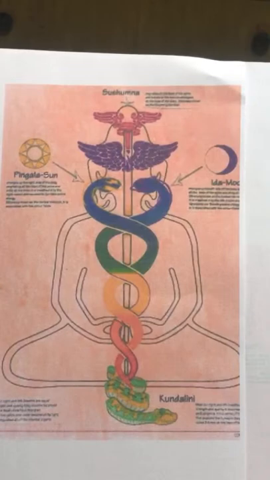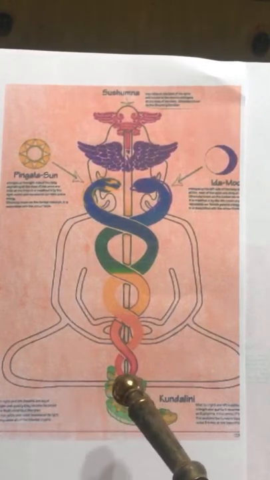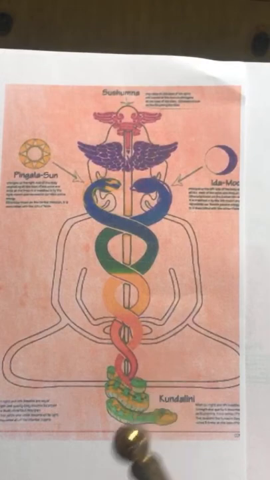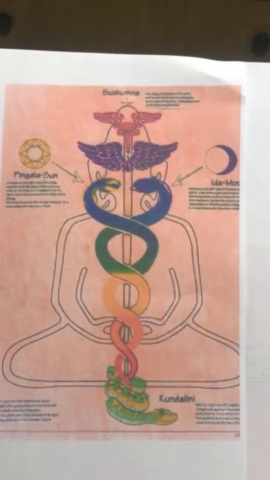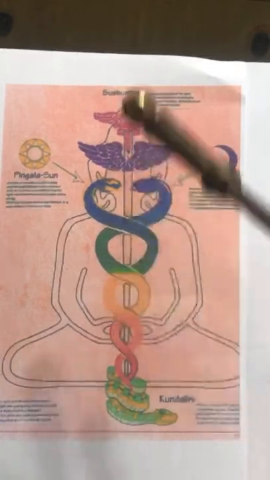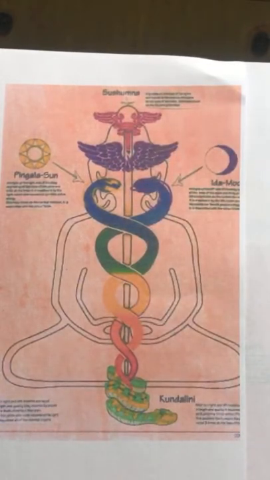Okay, sometimes you'll see pictures of the kundalini being coiled up at the base of the spine in the Muladhara chakra. So you see in this picture here that you have a snake 3.5 times lying at the base of the spine. That represents the kundalini. You see the two snakes that are winding around the central staff. That is the kundalini that has risen up in the body.